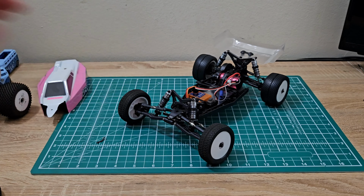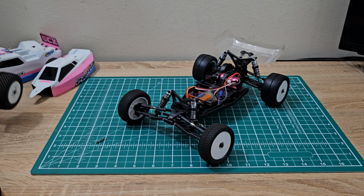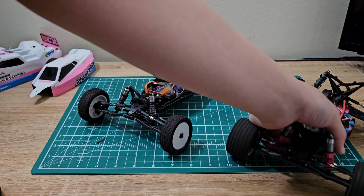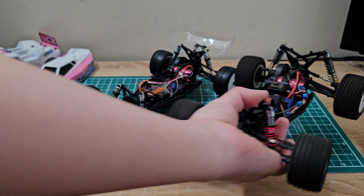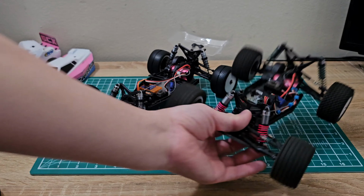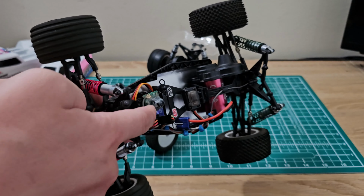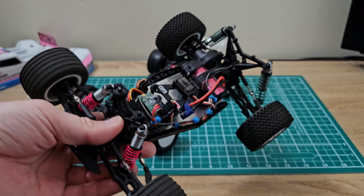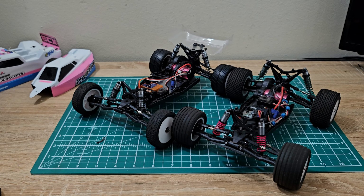So I wanted to compare real quick to how the Mini T is set up. Again, I'm running this exact same electronics, just the Mini T is set up a little bit differently just because there's a little less room in here. So you can see it's very compact. The battery tray situation is much different. I had to deskin my receiver to get it to fit up here, and also lower the weight of it a little bit. But you can see a side-by-side of those two different chassis layouts.